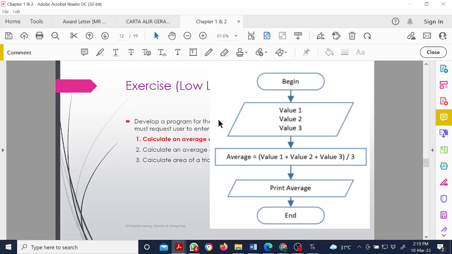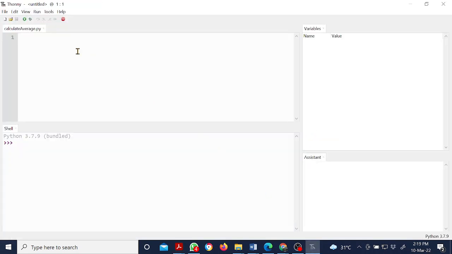Okay, now kita start our coding. First, we need to have 3 values here. So I'm going to comment my coding first. This is input. What is my input is value, 3 values in integer. Okay, so I'm going to ask user to enter the value.